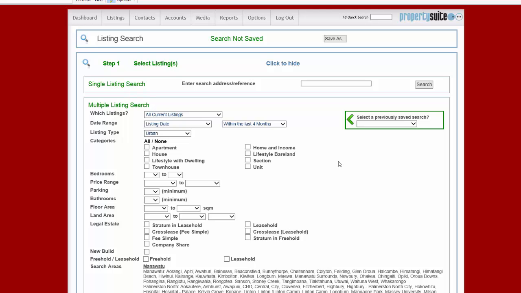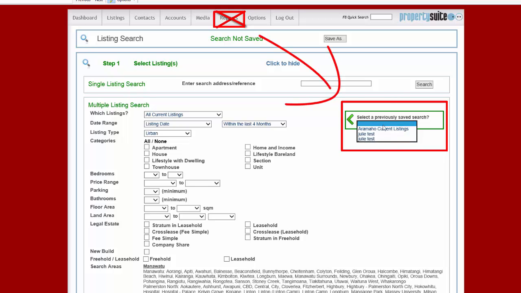If previously, when sending out your weekly emails, you were using the same options and the same search criteria on the same day every week, where your previous selection had been all current listings last 7 days or something like that, and you'd saved that search criteria as a report which you were able to access from your reports up the top here, now you'll be able to access the reports from the listing search that you've previously saved.